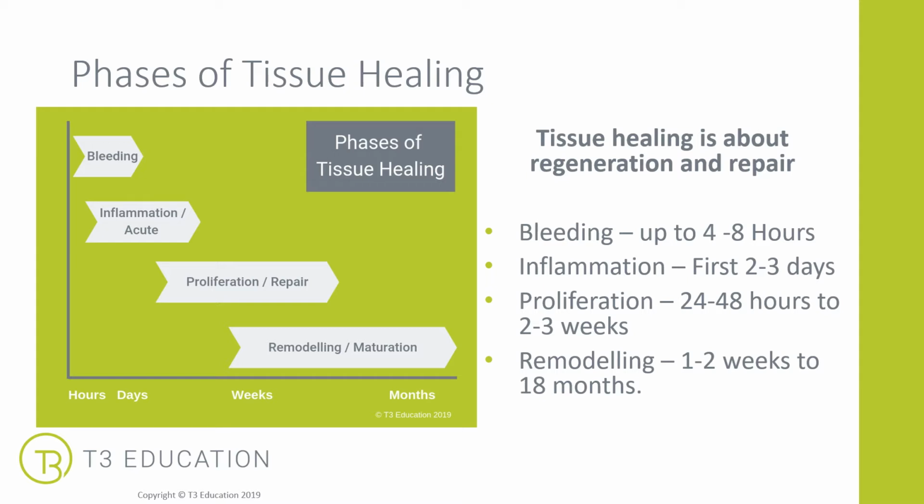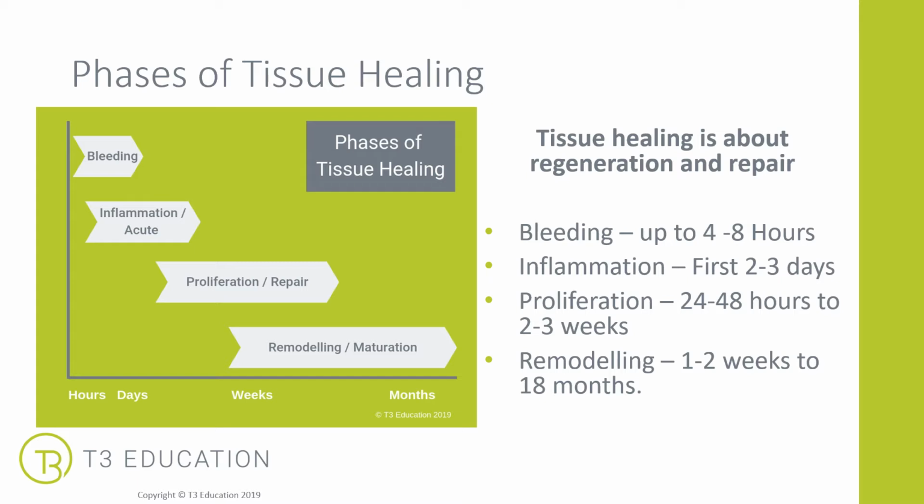Phases of tissue healing. Tissue healing is all about regeneration and repair, and during this process there are 4 main phases or stages that your patients will need to go through to heal after an injury. And the time frame for these aren't textbook, and it will vary depending on many factors such as how well their tissues heal and the severity of the injury. But it gives you an idea of where your client or patient may be along this spectrum. This slide is just an overview of the 4 stages or phases, and we'll break each one down individually.